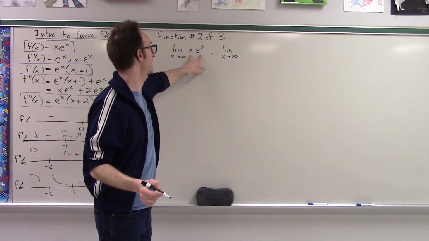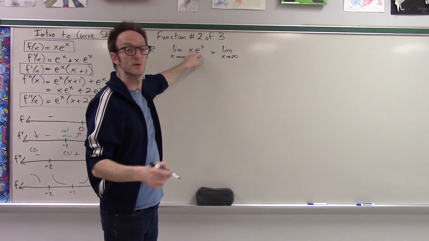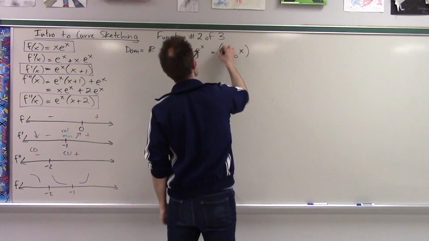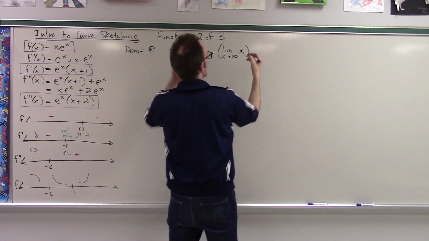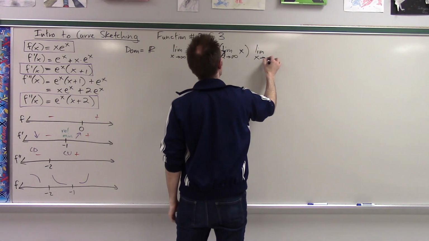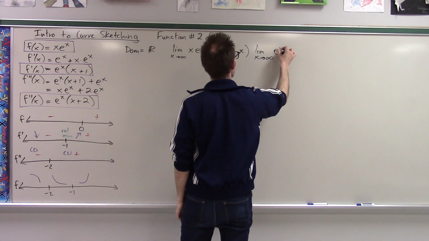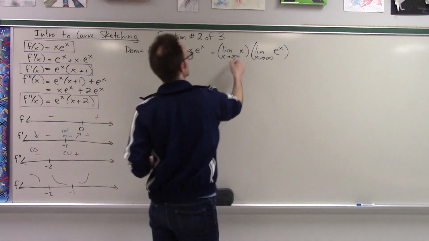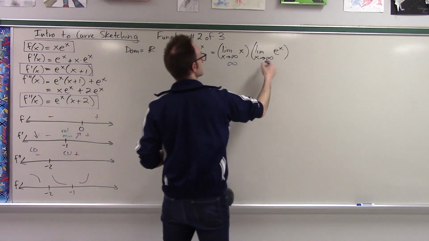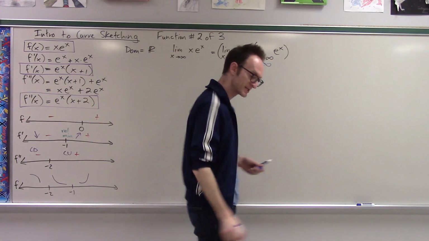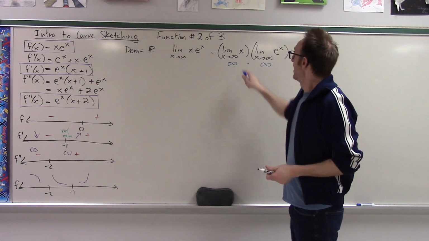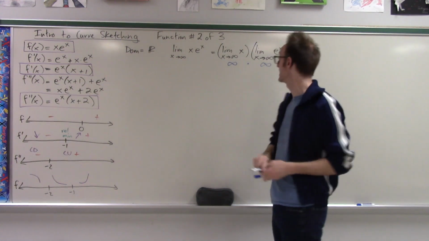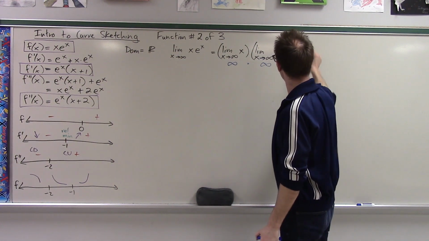But if you want to be a little bit more clear about what's going on, when computing this limit of a product of two functions, you could try to split it up as the product of two limits. And so let's just do that, just to prove a point. This is obviously infinity, and this is infinity, and so this is one of the things that we discussed a long time ago. If this is becoming huge and this is also becoming huge, then the product is becoming huge as well, and so this limit is infinity, of course.